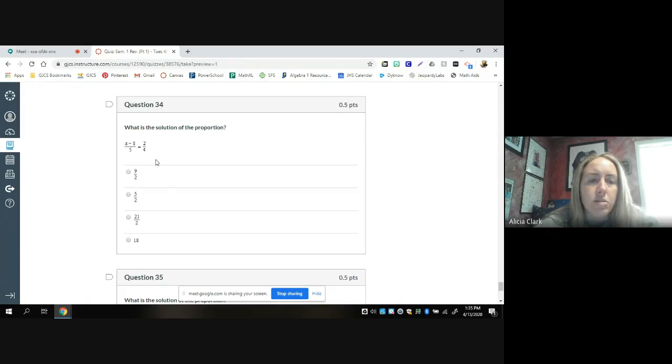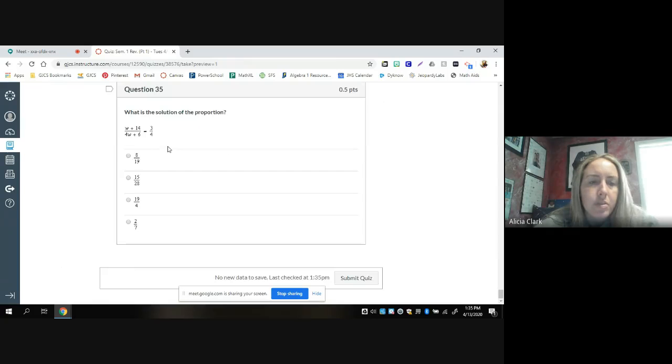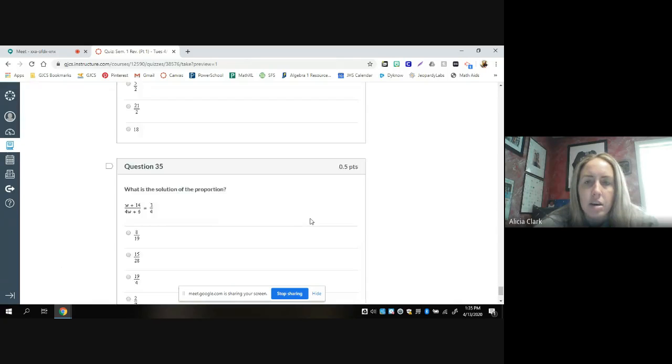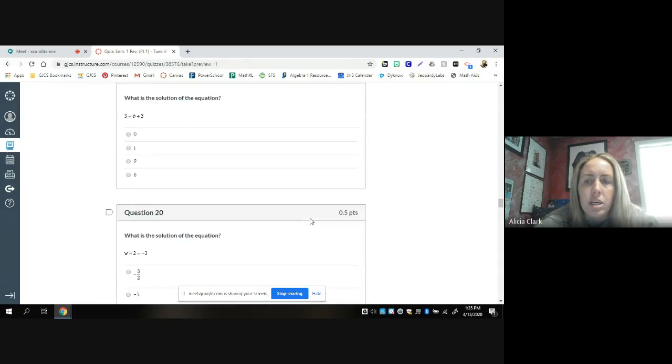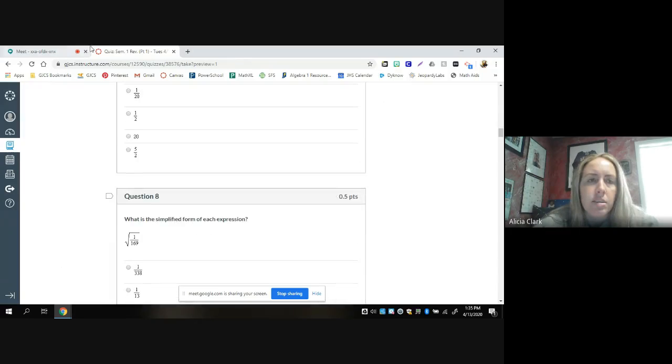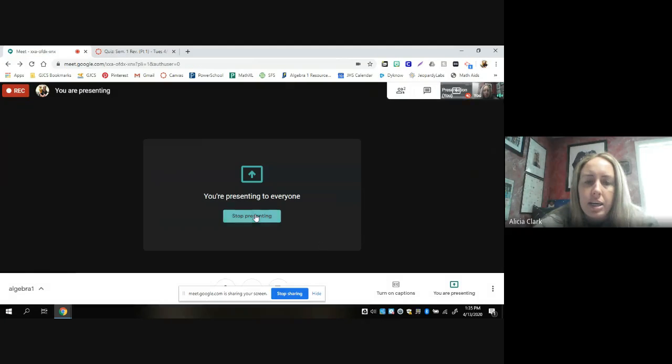Same thing with this one, even though it's a function. You're going to multiply 4 times x minus 8, which is distributive property, and then take 5 times 2 and set those equal to each other. So that is all of the first one. If you have any questions about that, then just let me know and I can help you get through that a little bit easier.